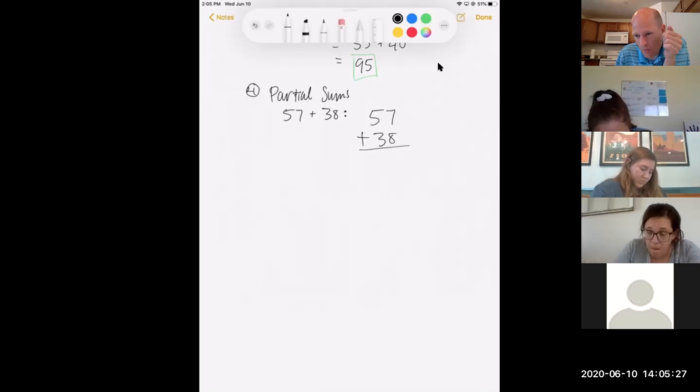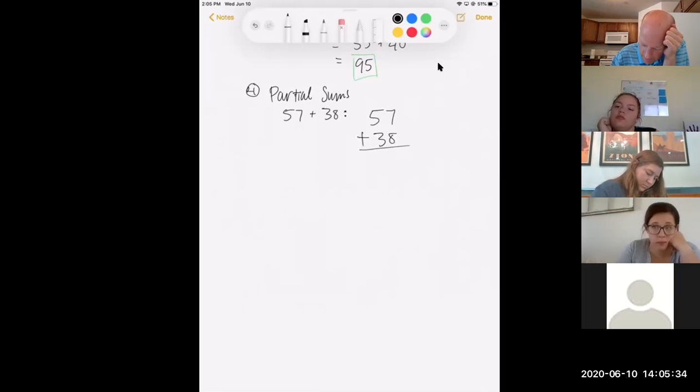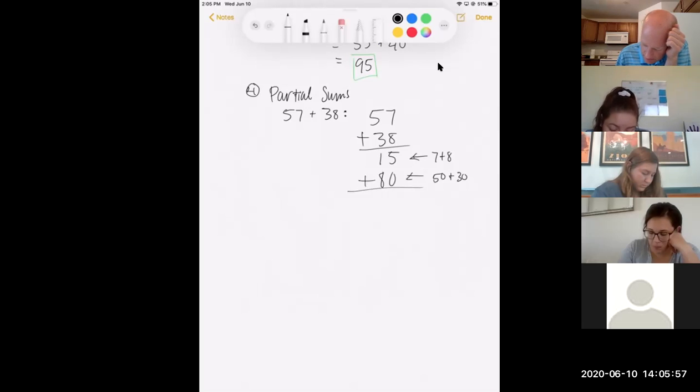We're going to add the ones and then the tens, but I'm going to just not worry about grouping or regrouping. So 7 plus 8 is 15. Okay. This one right here is 7 plus 8. And this one right here is going to be 80 from the 50 and the 30. So adding the ones together, adding the tens together. 5 tens plus 3 tens. And then all I have to do is add the rest of it again, 5 and 1 is 9. Okay, so when I do that, I don't have to regroup anymore.